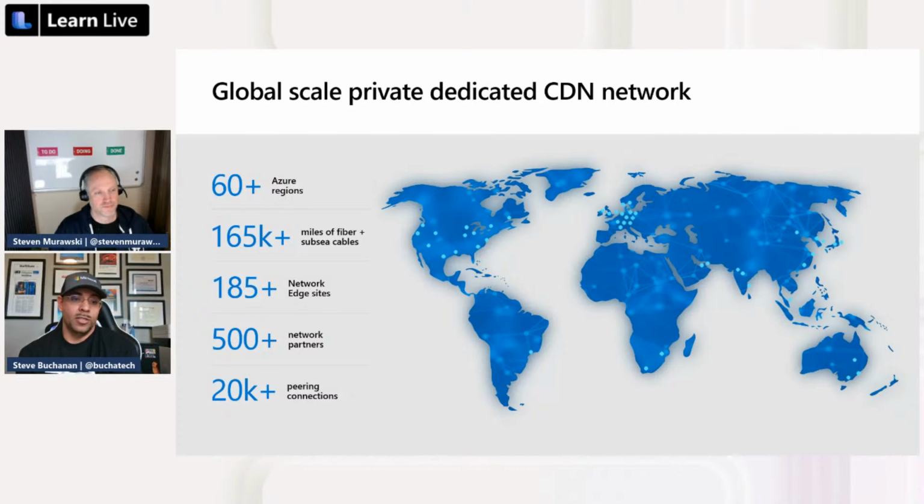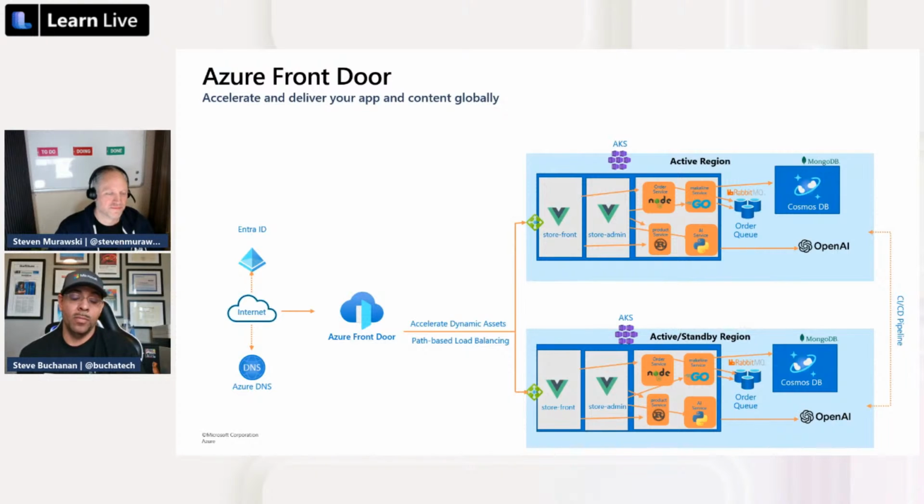Yeah, and it's set up for you when you're using the cloud, so you can just take advantage of it and start leveraging it, right? It makes it a lot easier to do versus setting that up yourself. So we have an example architecture here at a high level, and what we're showing here is just traffic being able to flow in from the internet into Azure Front Door, and then being able to flow to your AKS clusters that are spread across multiple regions. Now, in a real world scenario, you might have many more clusters. But this is just to give you an example of that architecture.